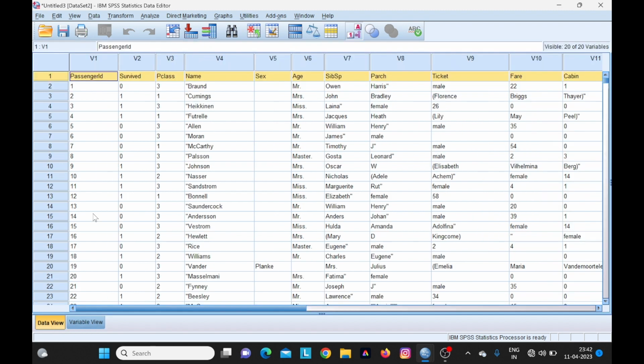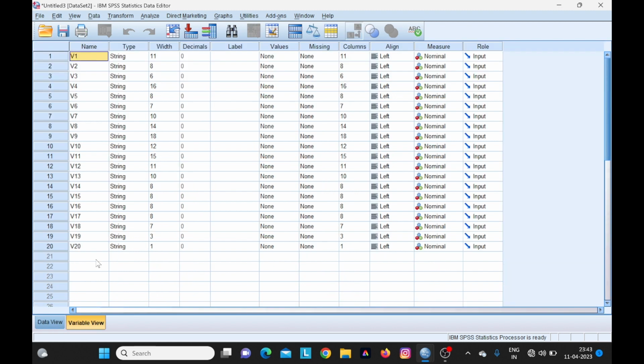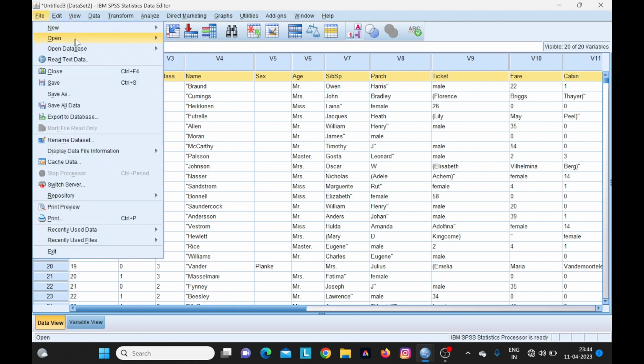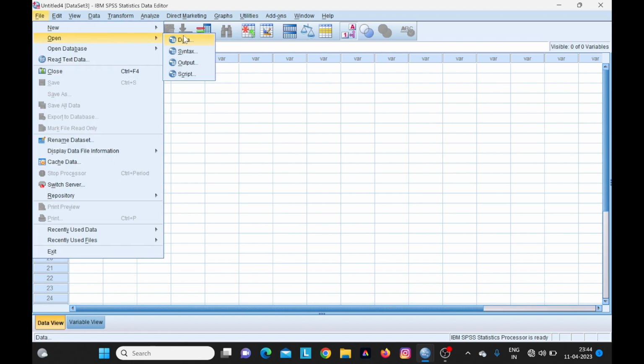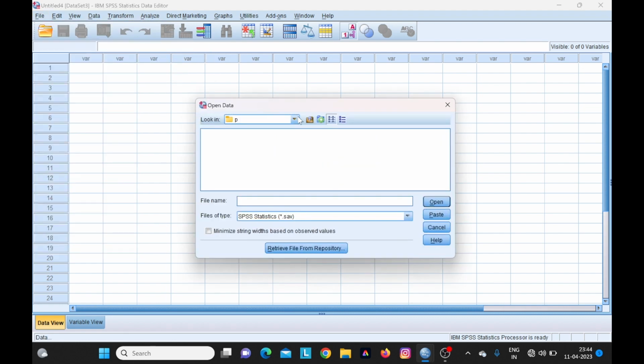Now for coding, if we want to do coding, because sometimes we collect our data from the field, and usually before we do the analysis, we'd love to code them. So how do we code them? We can come here and open a new file from here. Open a new file, click on data. Right, now we have our display here, and we have to import data. We click on file, then you come and say open data. Then you should go and know your file location.